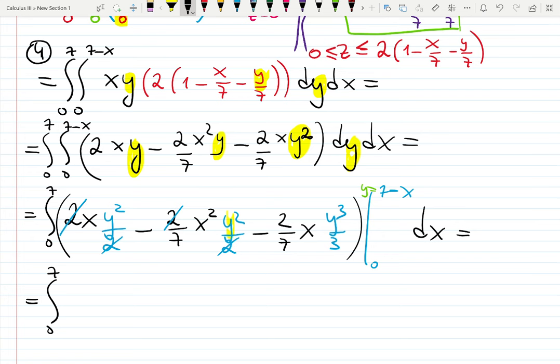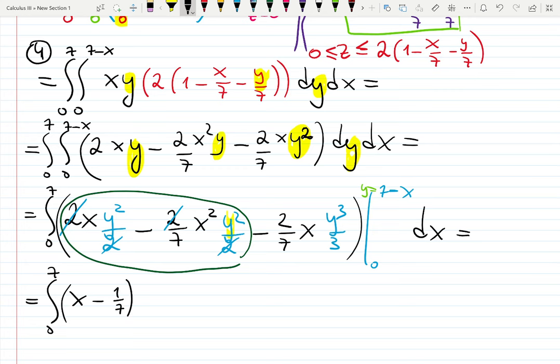I mean, sure, let's do that. Let's not touch x. So let's combine those two. I will put them in a different color. Let's combine those two terms because they have the same variable y squared, right? So it's going to be 2 canceled out. It's going to be x minus 1 over 7 times y squared, right? But instead of y squared, I'll put it in green color. Instead of y squared, now I'm going to plug 7 minus x squared. Nice. Minus 2 over 7x over 3.